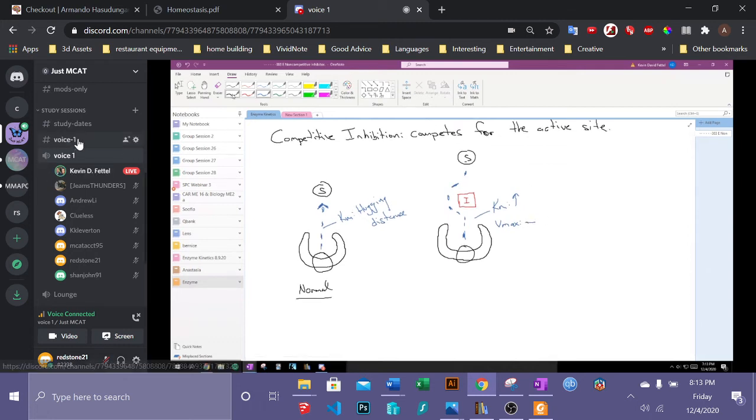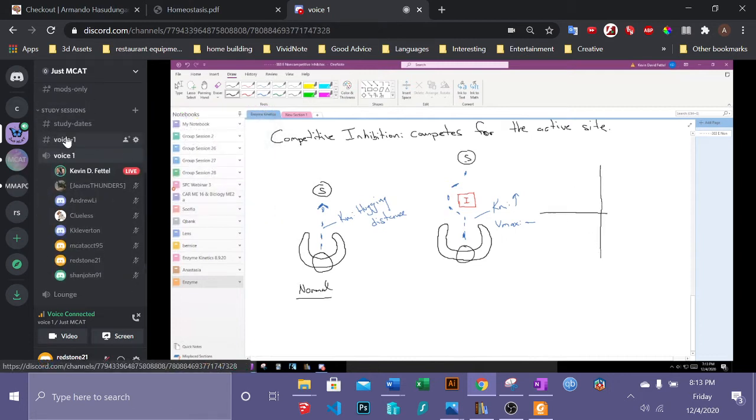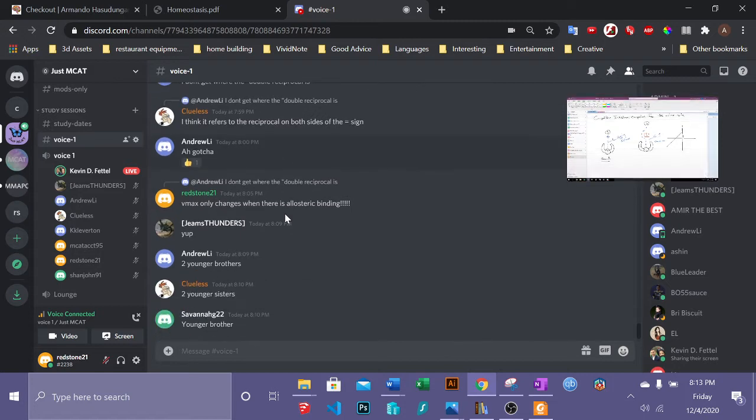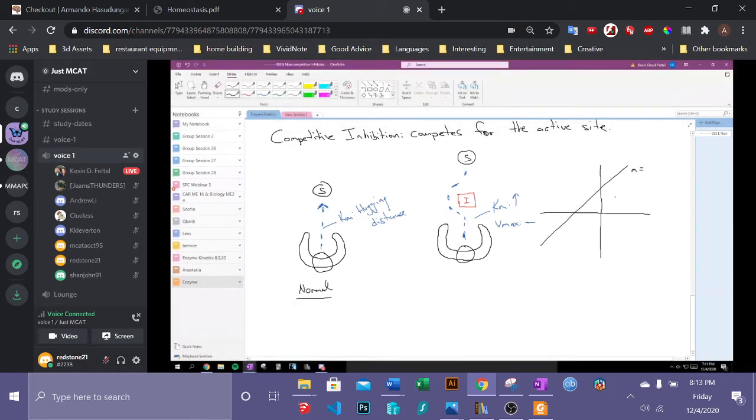Okay, so when we graph this out, when we do our Lineweaver plot, we're going to draw our plot. It's going to be our default setting. We're going to draw this every single time, and I still do this whenever I see these kind of problems. I'm going to draw my slope out. Slope is, Andrew, what is the slope? It's Km over Vmax. And how do you remember that? Kind of just remembered it.